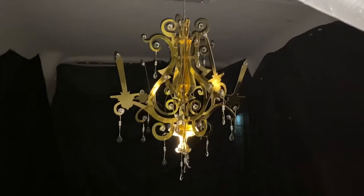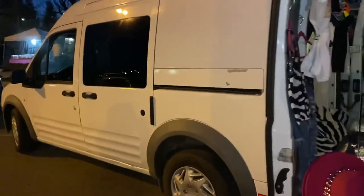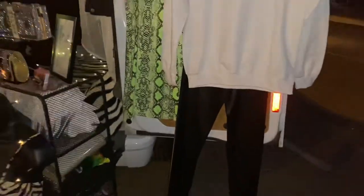This rug I basically got from Ross. I like to put this little chandelier up — I think I got that from Joann's. But as you can see, this is just a utility van. I throw blankets up on the sides and pin them up, and I cover everything to kind of make it look a little more exotic. Then I open up the doors and set everything up. This is my pop-up — I'm kind of early so there's not really people here yet.